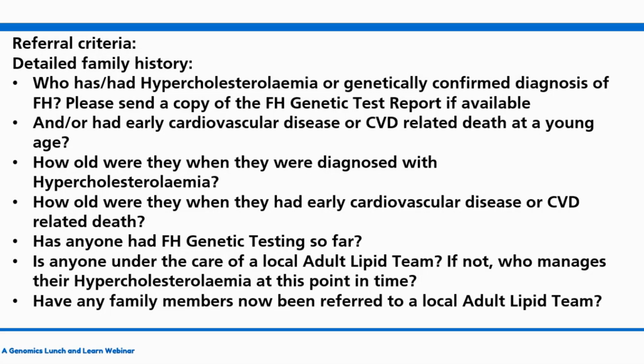Has anyone had FH genetic testing so far? Is anyone under the care of a local adult lipid team? If not, who manages their hypercholesterolemia at this point in time? Or have any family members now been referred to a local adult lipid team, and which team have they been referred to, in case the paediatric team needs to liaise with the relevant adult team and vice versa?